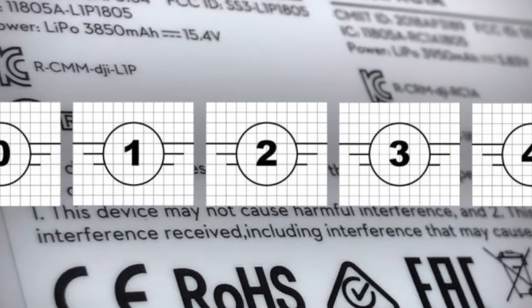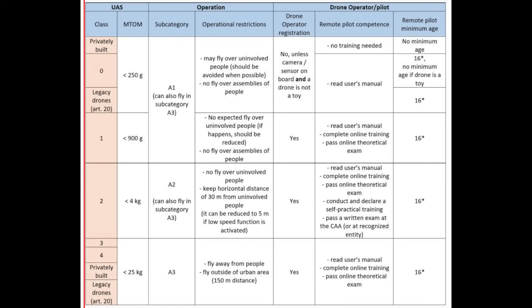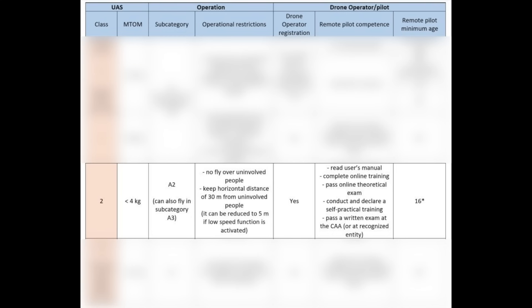I put out a video discussing the problem with the no CE-seal labeling. But even if they manage to pull a CE mark out of the hat and equip the drone with that, we have another problem: the drone weighs 920 grams, which is 20 grams more than the limit to position it in the A2 airspace. For those not familiar with the new drone rules being effectuated after December 31st, 2022, the A2 airspace will allow you to fly close to people and in urban areas. The additional 20 grams will push it into the A3 category, which basically renders the drone useless, as you're not allowed to fly in urban areas and only allowed to fly far away from people.